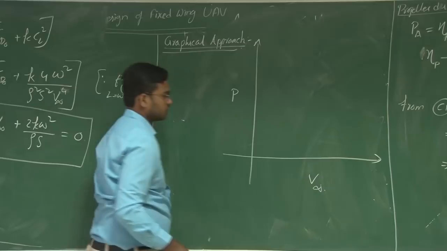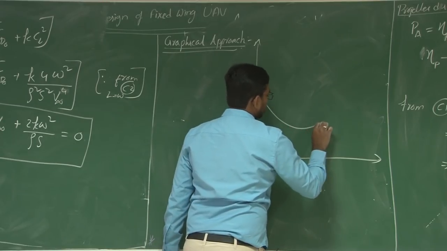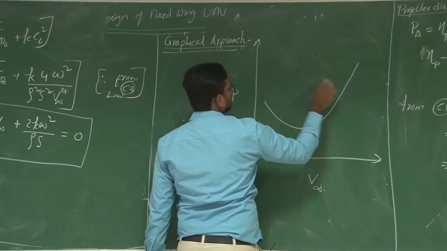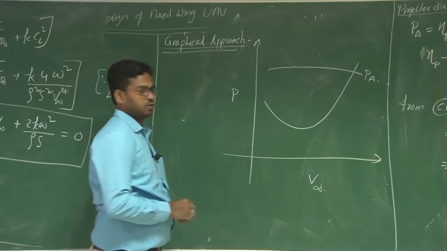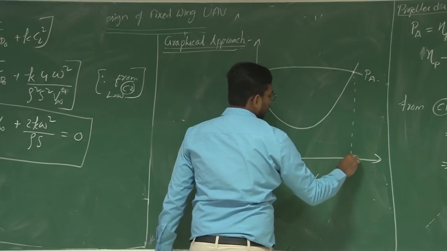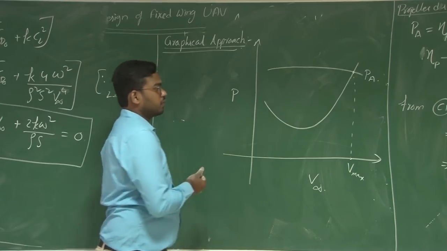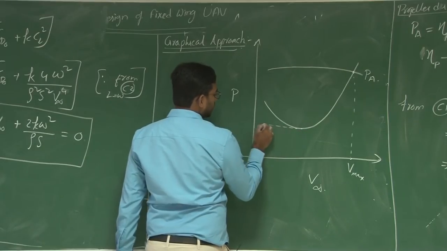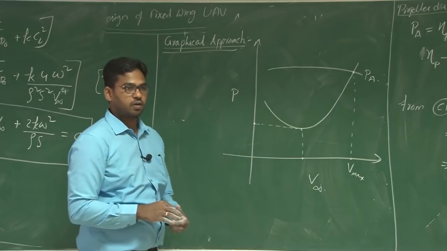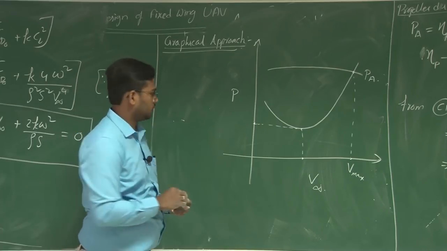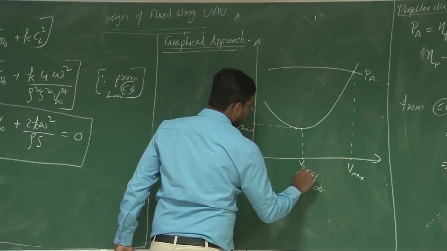Power with velocity. So for a propeller driven aircraft, power required varies with velocity, right? This is how it typically looks like. And power available from the power plant almost remains constant, right? So this particular intersection point will help you to figure out what is the corresponding maximum velocity that you can fly during level flight, right? And again, the minimum velocity that we have already discussed. But can we obtain this minimum velocity for a propeller driven aircraft? It will also follow a similar concept to the jet aircraft, right? So this is the power required minimum, then the corresponding velocity is V for PR minimum.